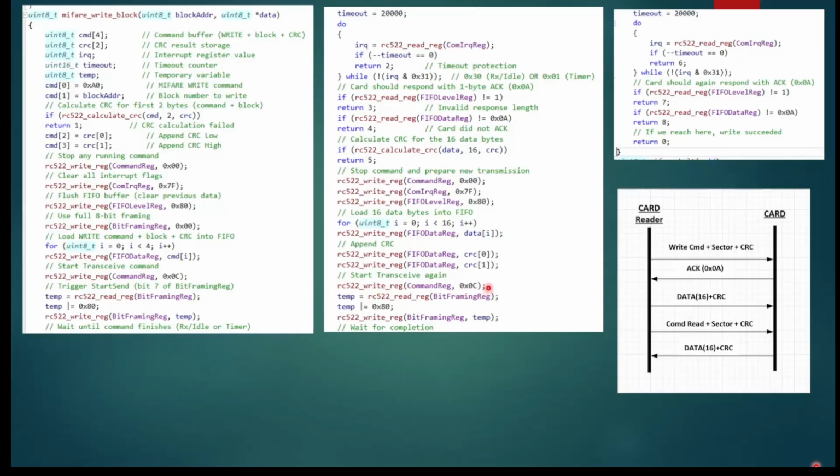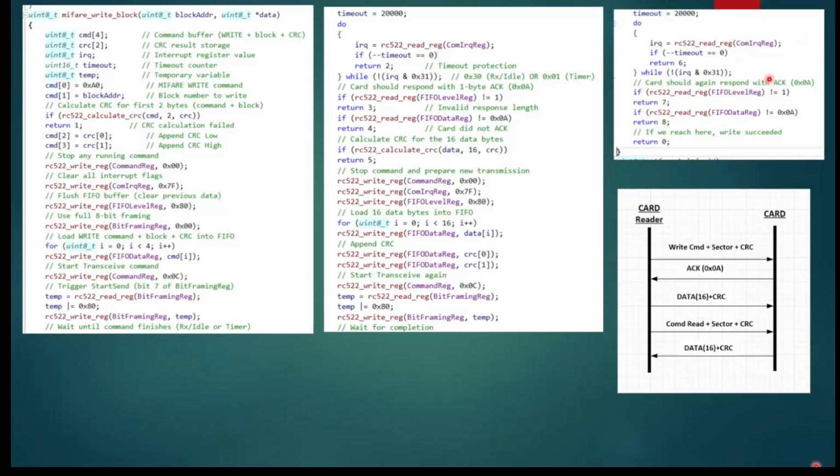So I start the transceiver, and then I go to my bit framing register, and bit 7, I'm going to put a 1 there. And again, as before, I get the data, modify the one bit, and send it back, leaving the rest alone. So at this point, I send my data plus the CRC. I'm right here.